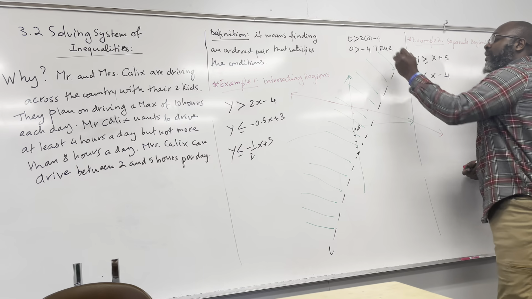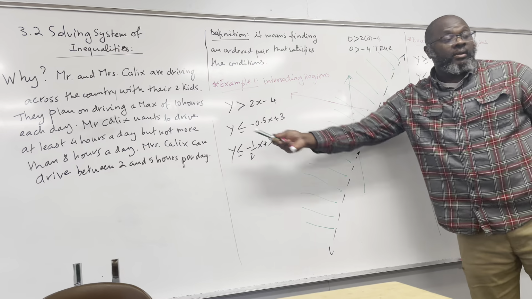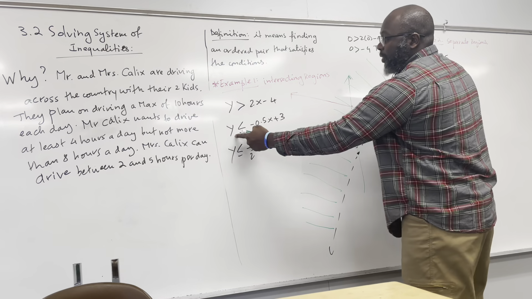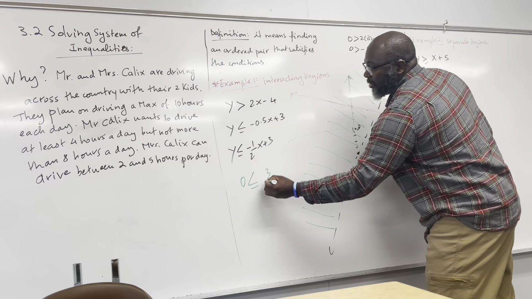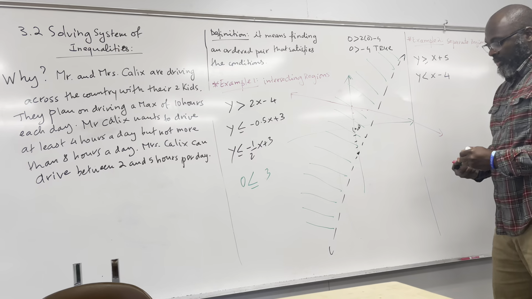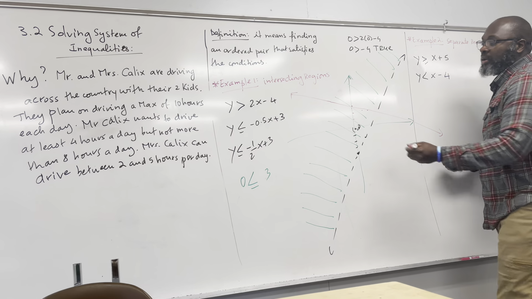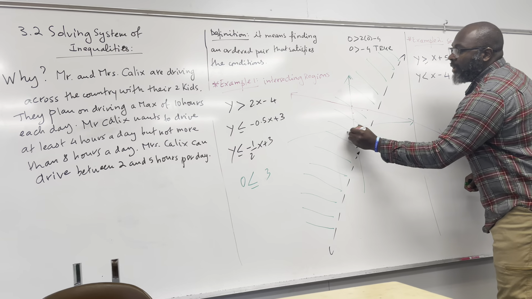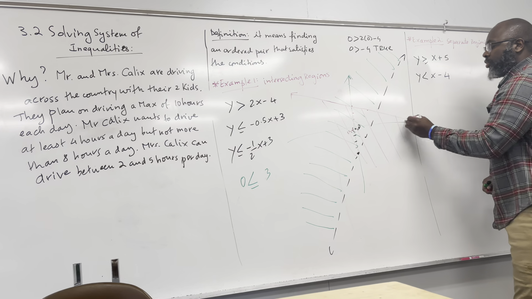For the first line. Now for the second line, I'm going to do the same thing, right? I'm going to replace this by 0 and this by 0. I get 0 is less than or equal to 3. True or false? True. True, right? So therefore, I'm going to use the pink marker now. So this is 0, 0 again, right? I'm going to go boom, boom, boom, right?